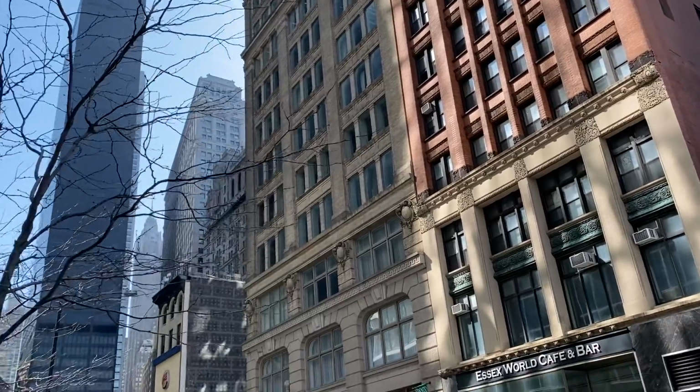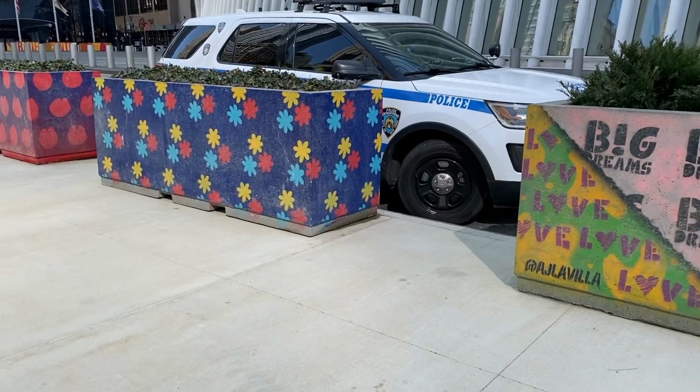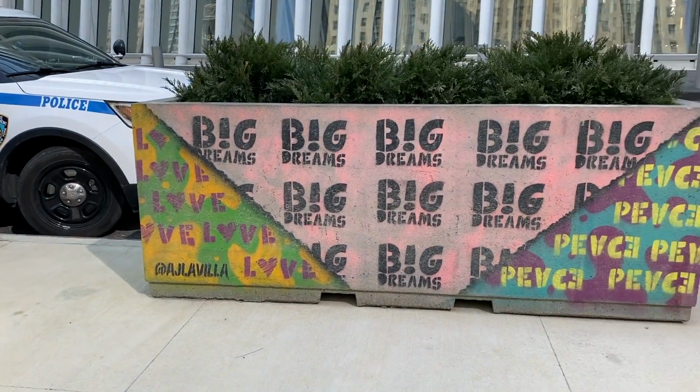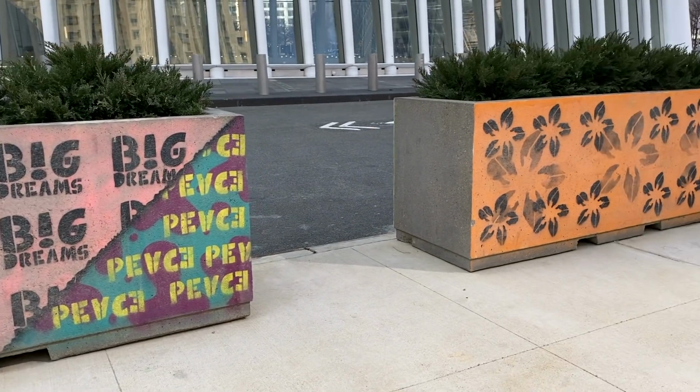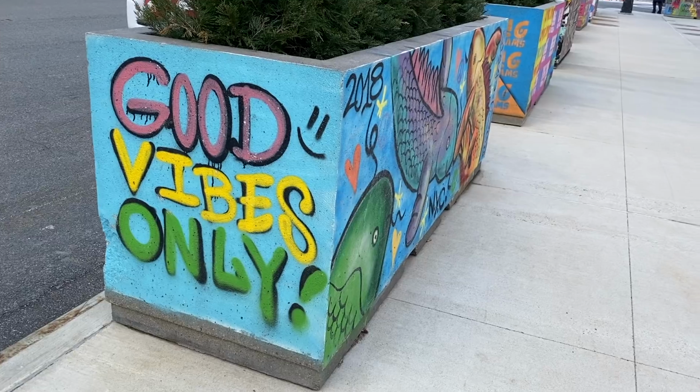Even though we live in New York City and we can see Times Square every day or the Chrysler Building every day, it's kind of fun to play tourist a little bit. Go see these amazing things that are around in our city that we don't visit often. They're always there, and we very rarely go down that far. It kind of inspired me to see more of our city.